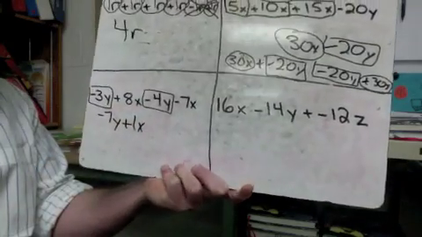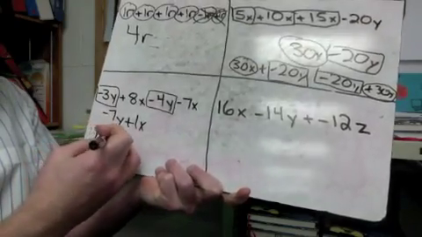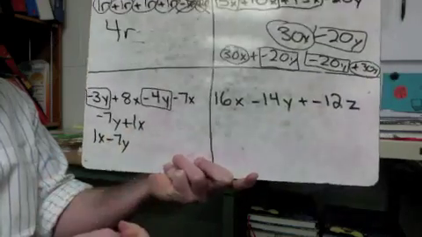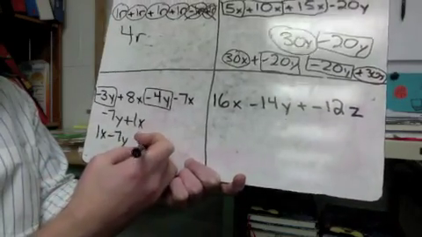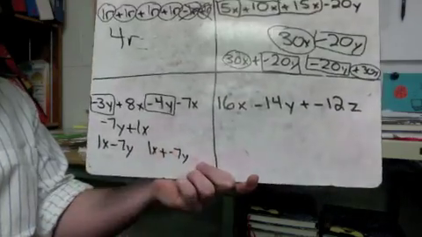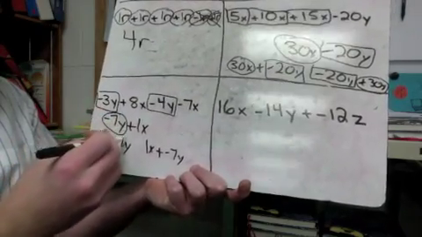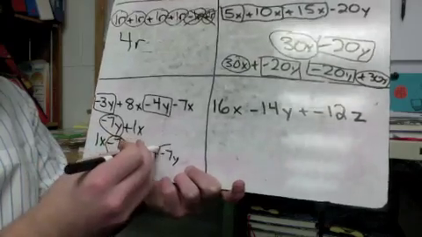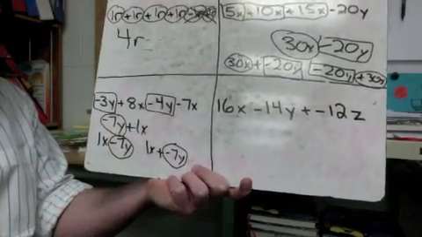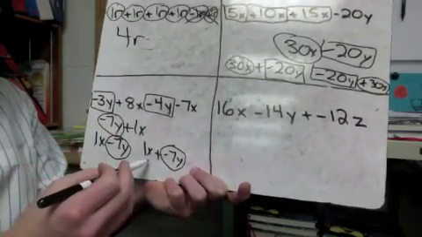So I could write it like that. If you want to write it the other way, I could do 1x minus 7y. That would be fine. I could do 1x plus negative 7y. That would be fine. Just understand that we've got negative 7y, negative 7y, negative 7y in all of them. And for the x's, positive 1x, positive 1x, positive 1x.